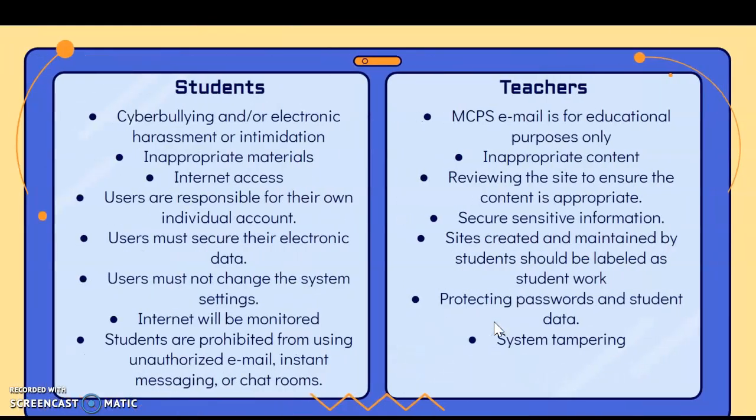I looked at both of these AUPs and I was able to extract some of the most significant policies that stood out to me. Looking at students, some of the things that were talked about were cyberbullying and electronic harassment, internet access, inappropriate materials, not changing system settings, and students are prohibited from using unauthorized emails, instant messages, or chat rooms.